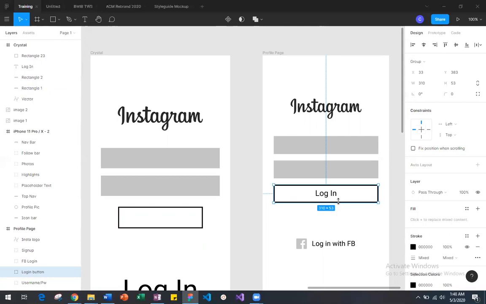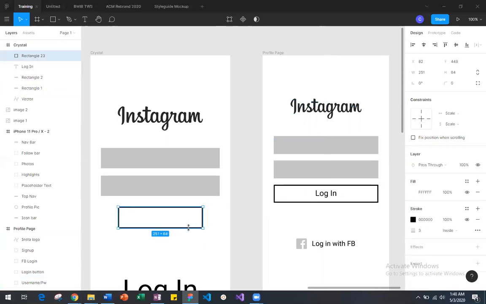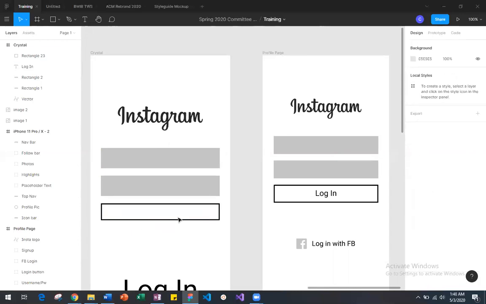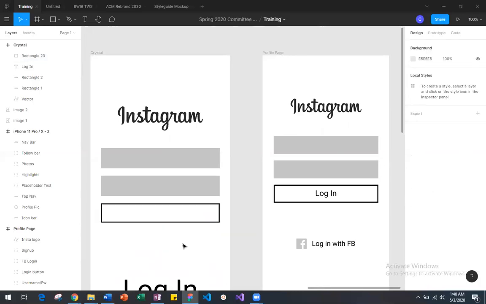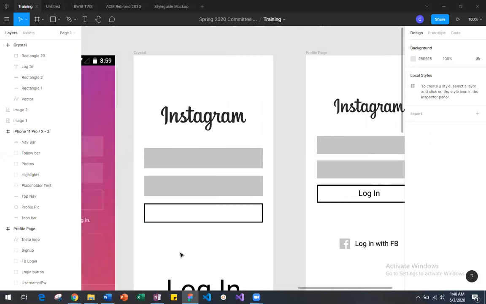But just to get a better idea of sizing in this case, you can either just change the dimensions based on what you have here, or you can eyeball it. I will just probably eye it for now. Oh, and you can see that this lines up with here, so what I can do is automatically line it up here and match it up on the side. See how it highlights? There you go. Looks a little thinner. There we go, that's about right. And it's about the same length too.